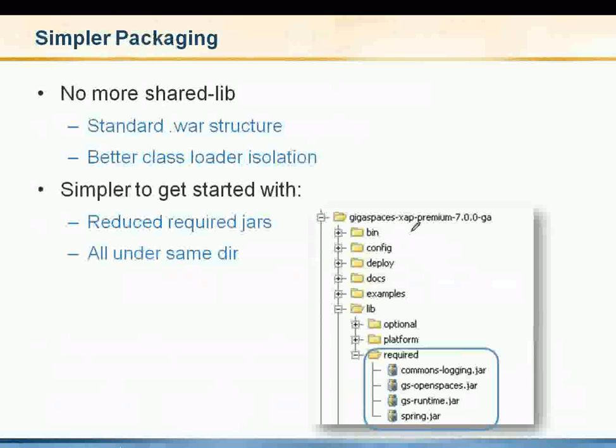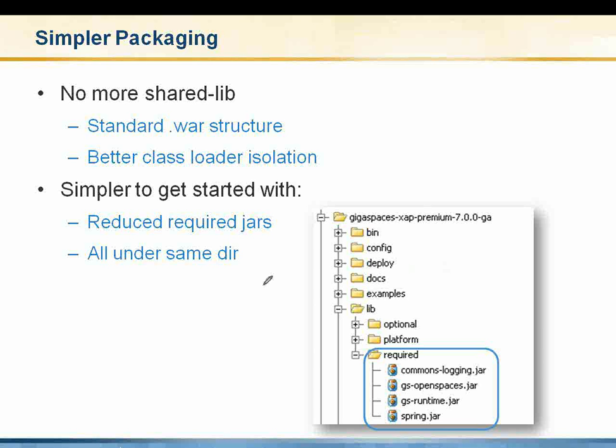Another important bit that we got from here is complete class loader isolation between processing units, both web processing units and typical regular processing units. It basically means that when you undeploy processing units or relocate them, the whole class loader is cleaned up and nothing is left behind on that specific GSC.